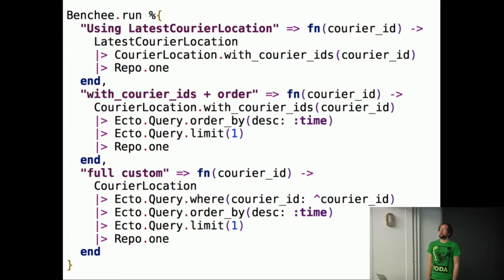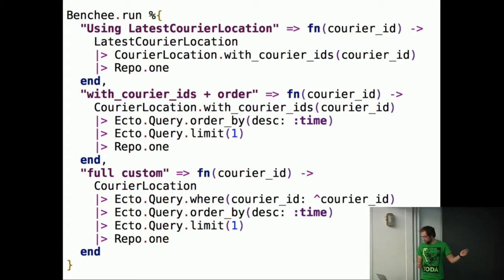So far so good. And sometimes, or oftentimes, we want to get the latest location for a courier. And I got an error on Bugsnag that said this thing timed out. It's like 15 seconds, because that's the longest time Phoenix Ecto allows a query to run before it kills it by default. I was like, whoa, a query that takes 15 seconds, that's not good. Let's have a look at that.